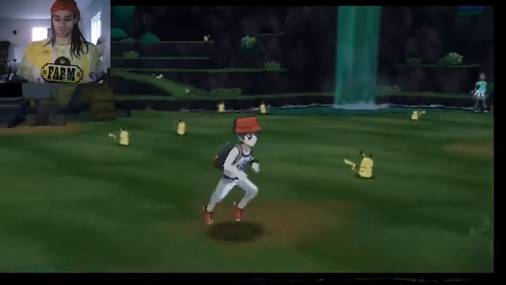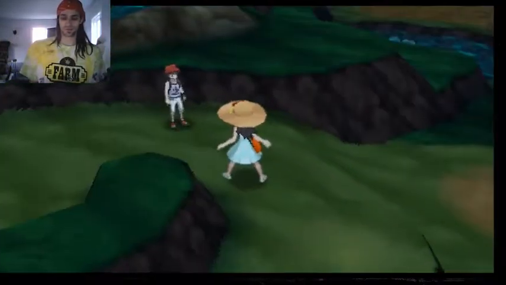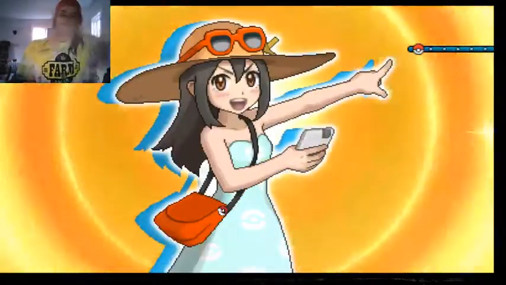How do we get to the trial site? Because I think I just went the wrong way if I'm trying to get there. I'm just a lost sightseer looking for her boyfriend. There you go. Haven't seen him. Go that way.